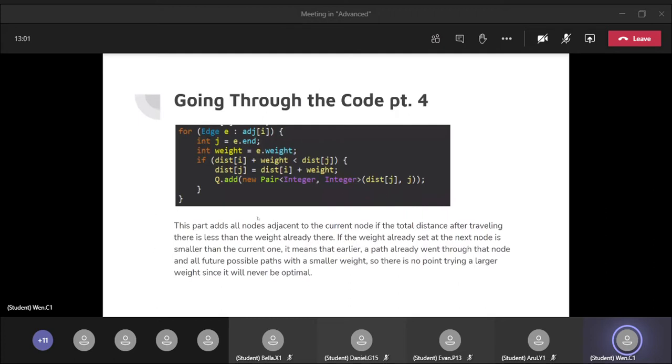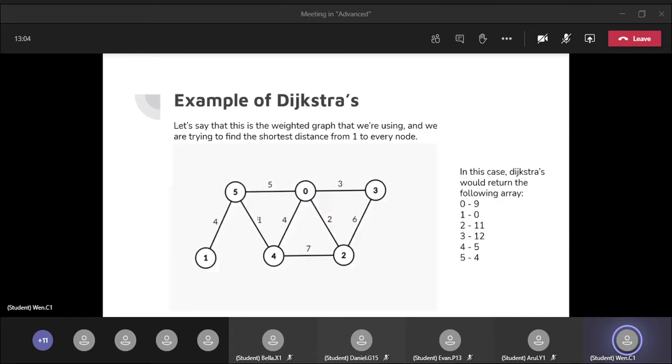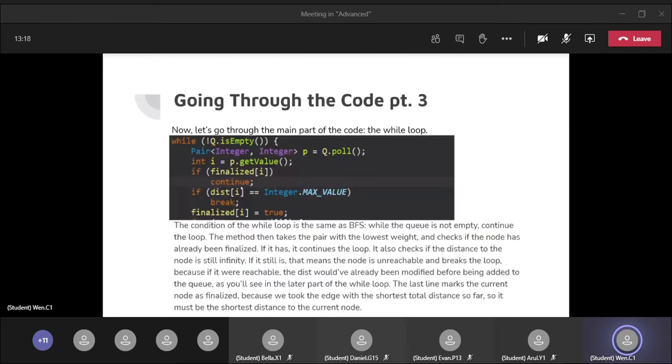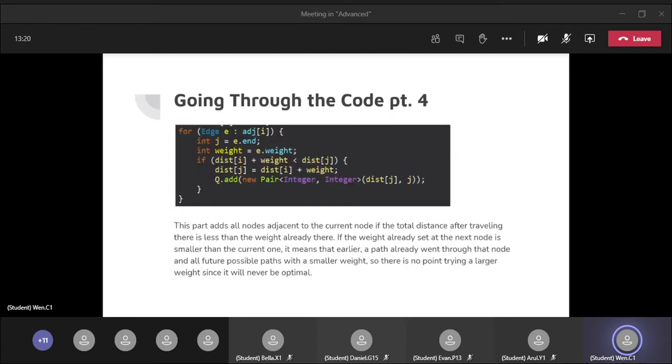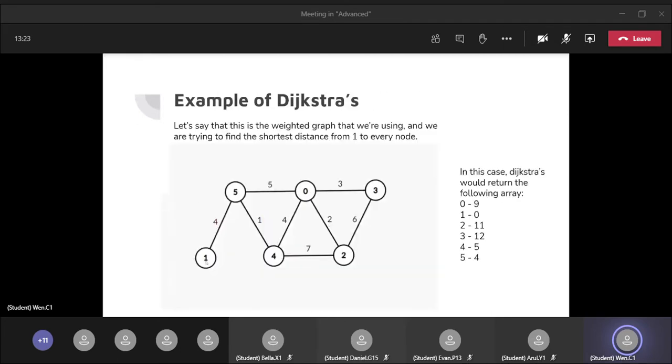So I'm gonna go back to here real quick and show a general overview of what would happen. Okay, I'll just go through what would happen here. So we start at node 1, and the priority queue consists of nothing except a node with 0 total pathway so far and source of 1, right? So now we find 5 in here.